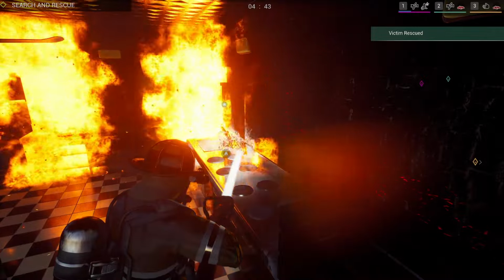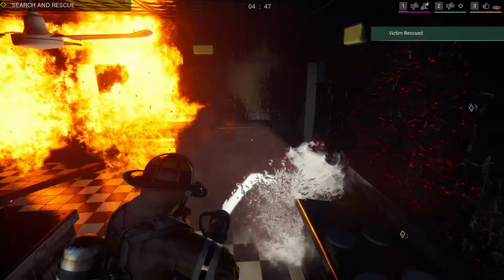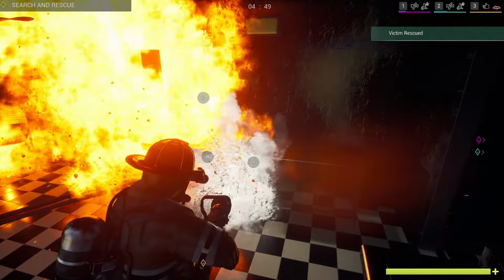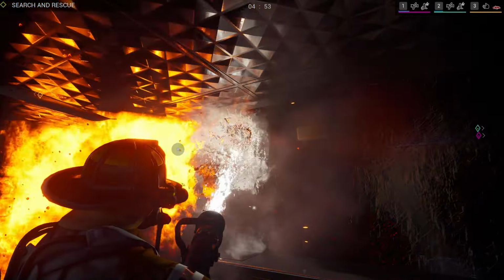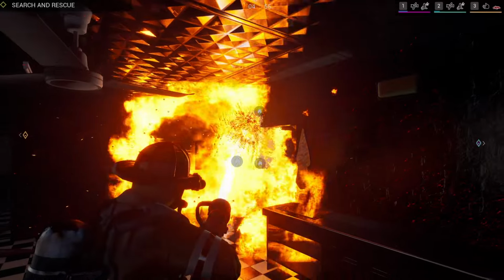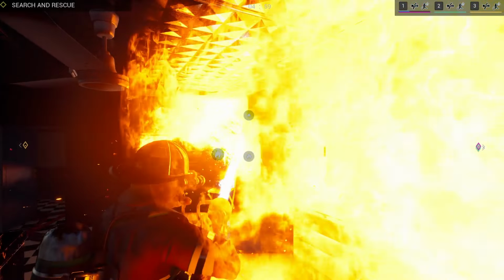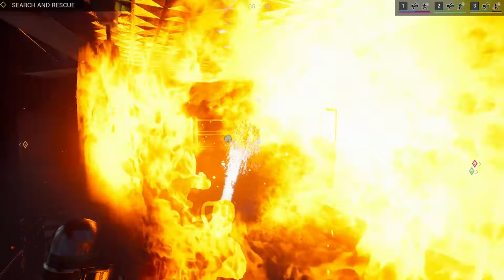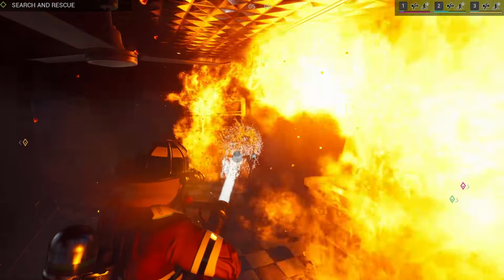I like how the sink is on fire. They're washing their hands with, like, methane or something. Right, if we can get the kitchen put out, that'll help with everything else. Yes, I know there's fire behind me, don't worry.